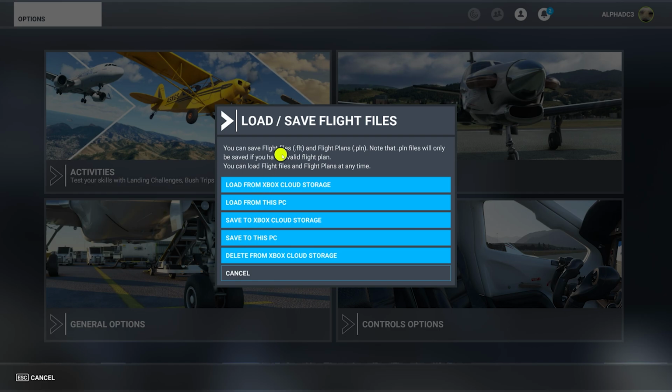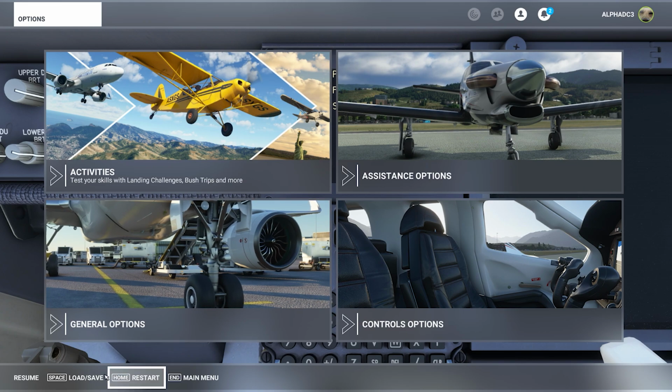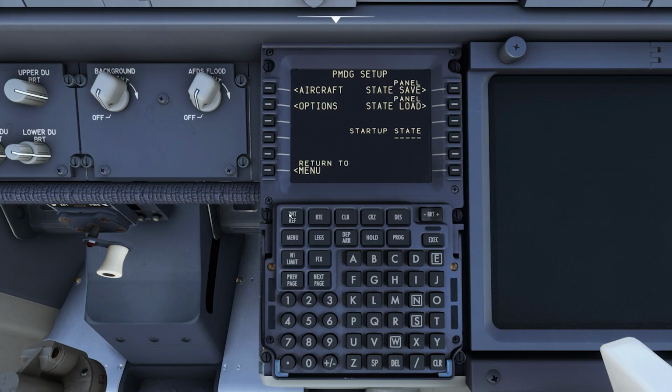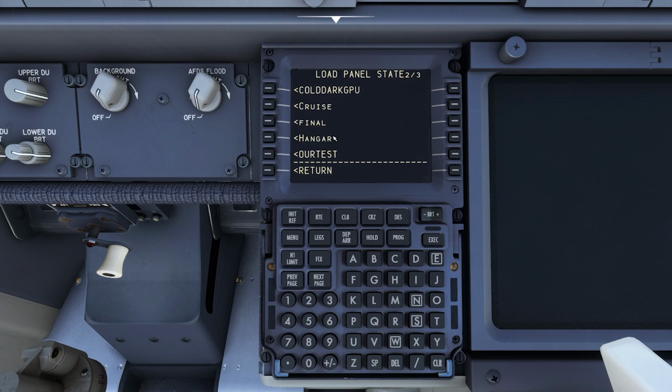And at the time Microsoft Flight Simulator creates its own saved flight file, it's also going to create a panel state file of the same name. Therefore, if you are creative in how you save your flights, you'll also get a bonus panel state that will save the airplane state exactly like that. And you can use that panel state to load the airplane anywhere else you want using that same state. All you do is go in here, pick the one that you want.